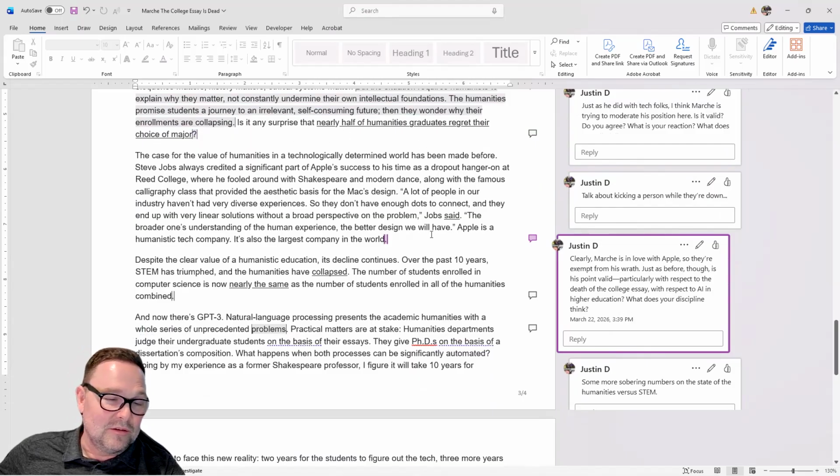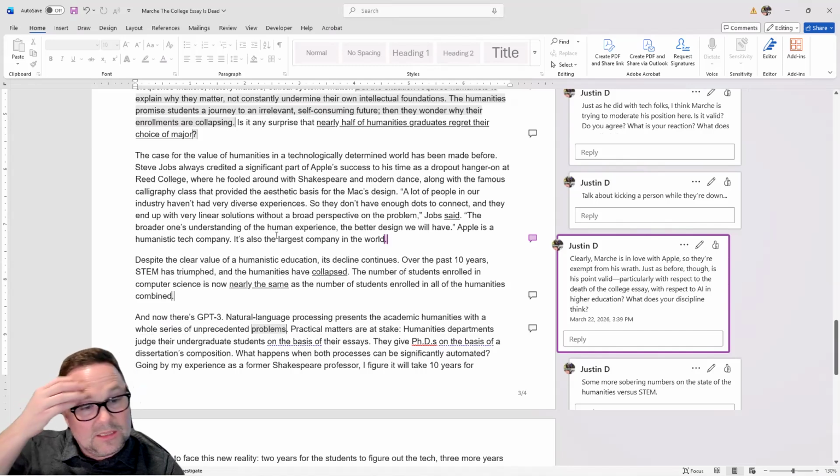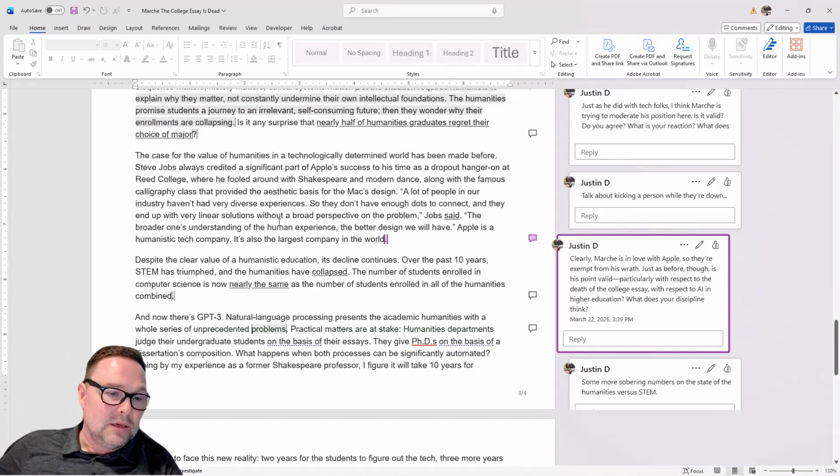March takes a moment here to show you how in love he is with Apple, the company, because of what a good job they apparently do marrying tech with the humanities, or at least trying to, compared to most other enterprises. The way that March presents it here, the way he talks about it and offers significance, I think would be an opportunity for you to have some response or some reaction to.